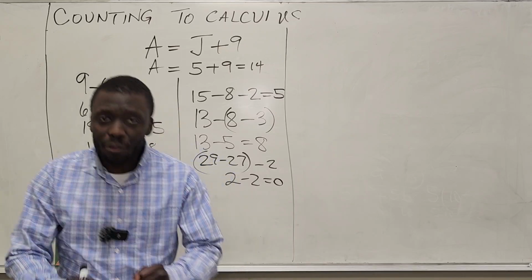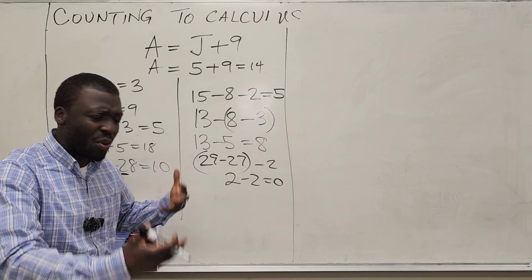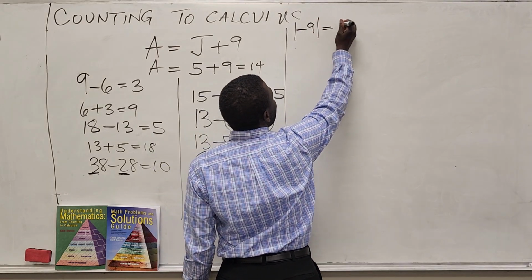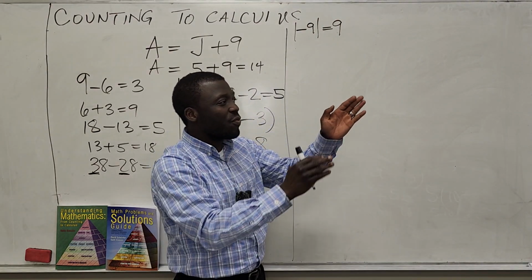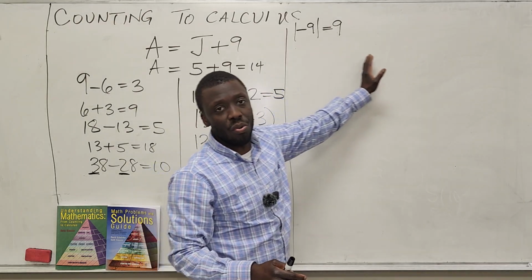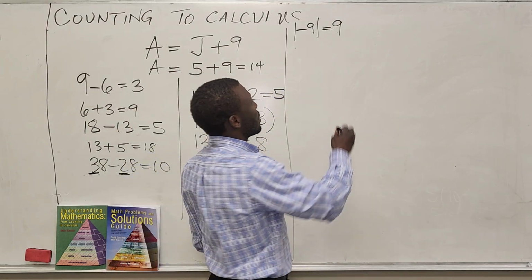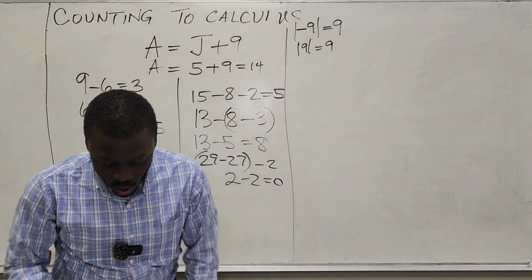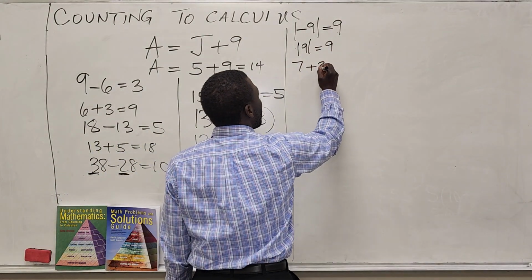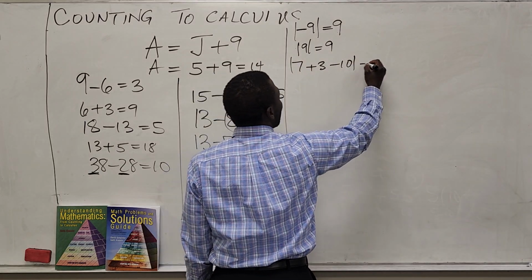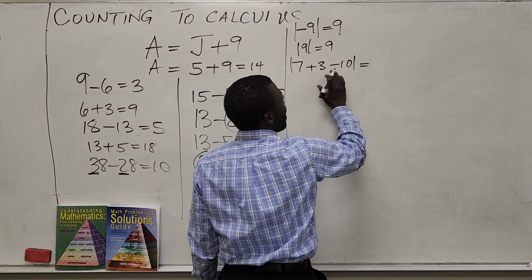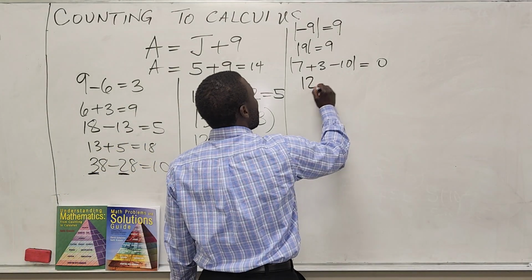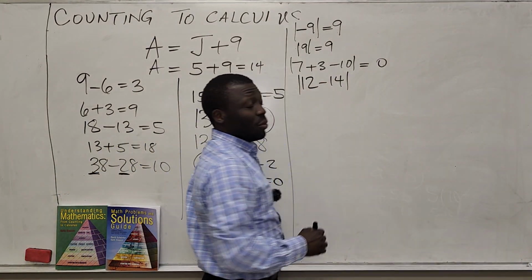Very good. Absolute value. How do we work with absolute value as we review our math skills? If someone says the absolute value of negative 9, the answer is 9. It is the distance from negative 9 on a number line to 0. It's 9 spots. That's why it's called 9. What about the absolute value of 9? It's just 9. Let's look at a few more absolute value problems. What is the absolute value of 7 plus 3 minus 10? That's just the same thing as saying 10 minus 10, and that's just 0. How about the absolute value of 12 minus 14?